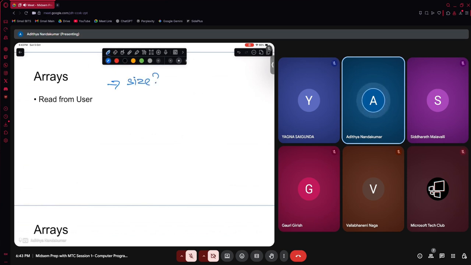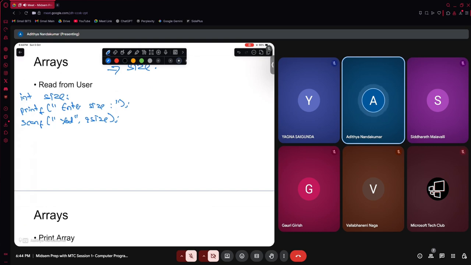So we'll first ask the user for the size, basically. So by getting the size, we'll first ask the user for the size of the element. So you can say size, and then you can just store this in this. Now, once you know the size, you can just simply make a for loop, and this is how you will always be accessing an array. So 0, i less than size.